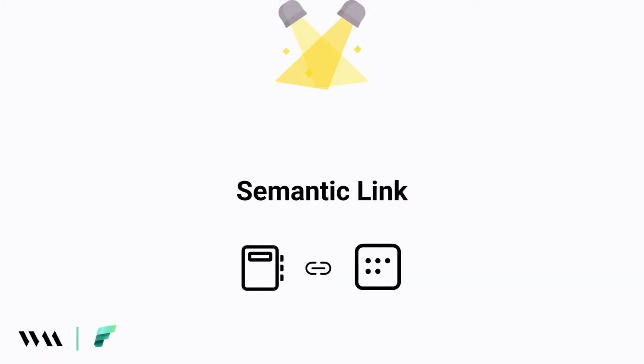I think semantic link is a pretty overlooked, very, very powerful feature in Fabric. It is literally a link between the capabilities of notebooks and semantic models. So it lets you do things with your semantic models from your notebooks. And what some of those things could be, I'll demo right now. I'm in for a treat here because I haven't seen this. So this is, again, totally unscripted. I don't know what I'm going to see here. It's going to be interesting.